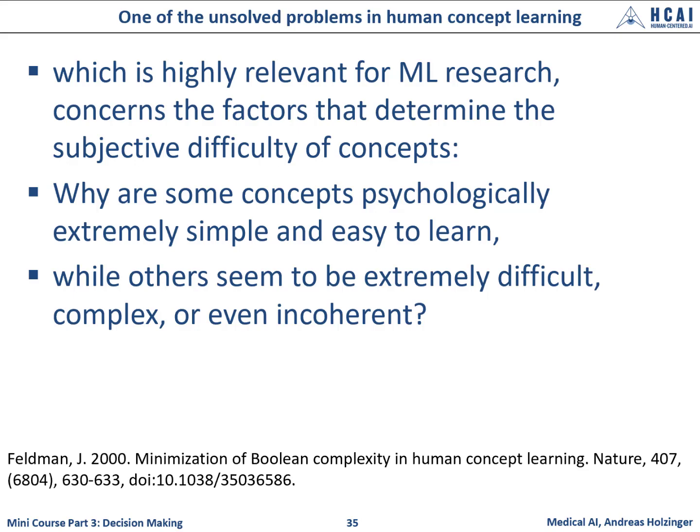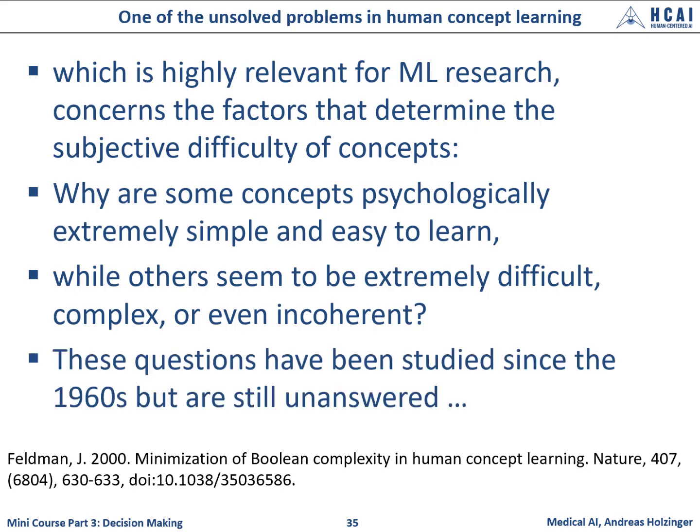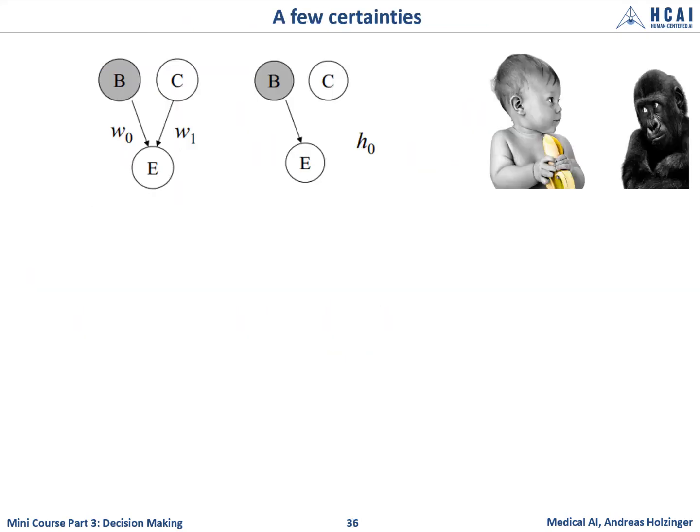Look, for example, in your field, you look into the medical domain. And these questions have been studied since the 1960s, but are still unanswered. So just that I have mentioned this. So a few certainties: the baby does not know what Google is, but the baby also does not know what a banana is. So we will see this in the next lecture.